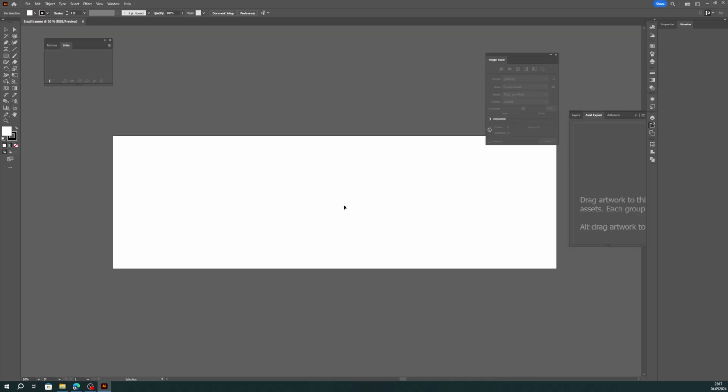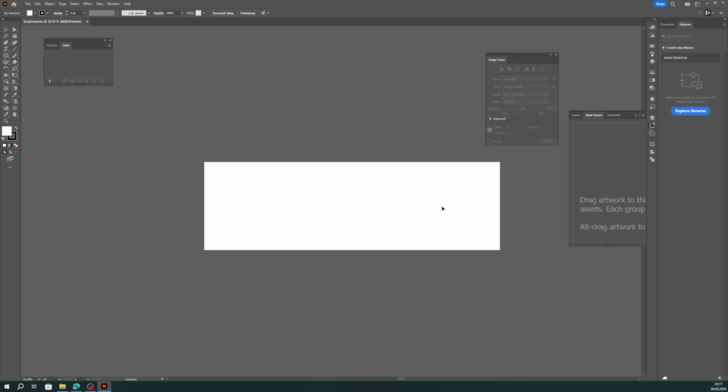So after creating it, we have this nice gray color in the background and we have this white area. This white area is where our image is going to be or our banner is going to be. So anything on this white area is going to be exported within the image. Anything that is off the white area is not going to be there. But now we created it, we need to add a background.